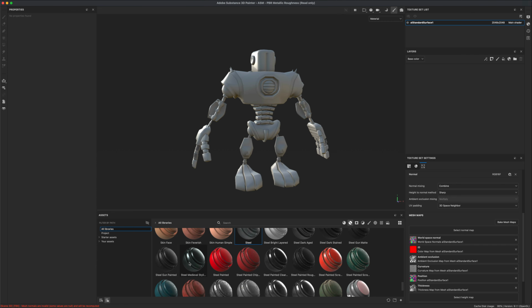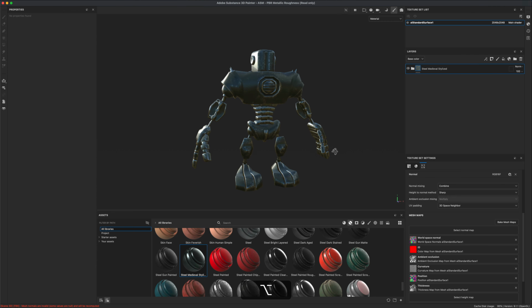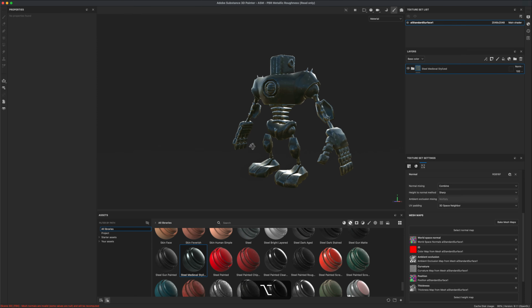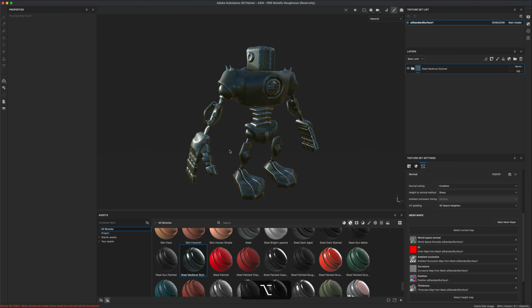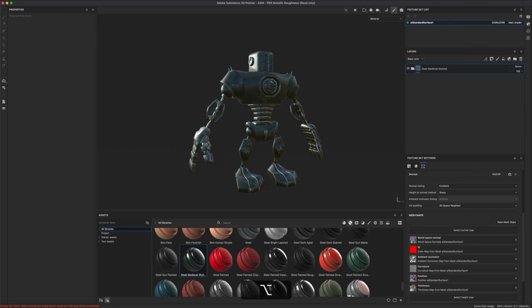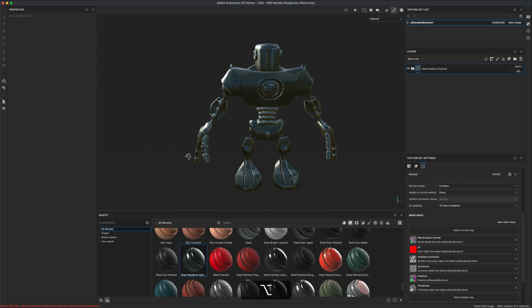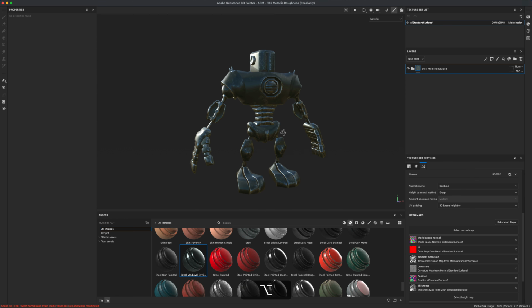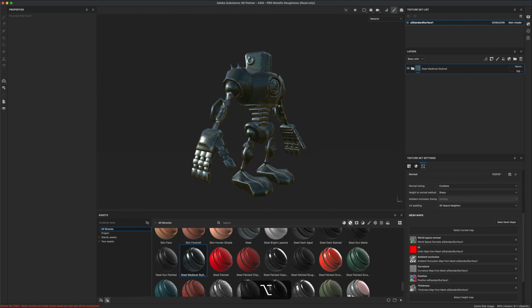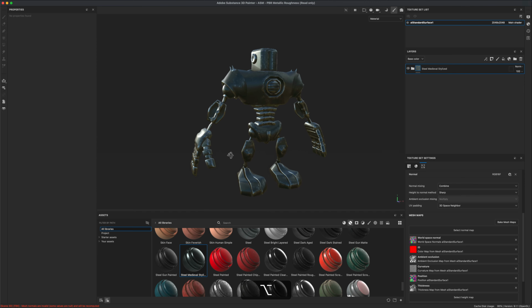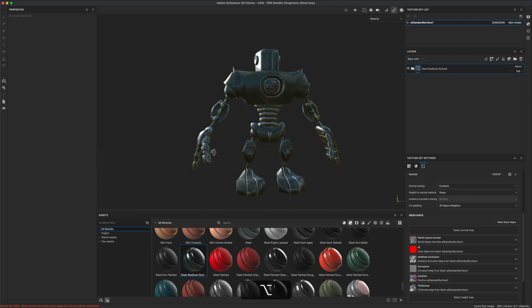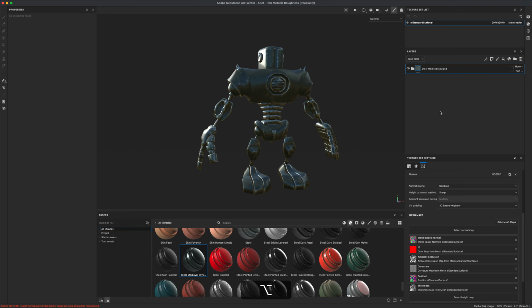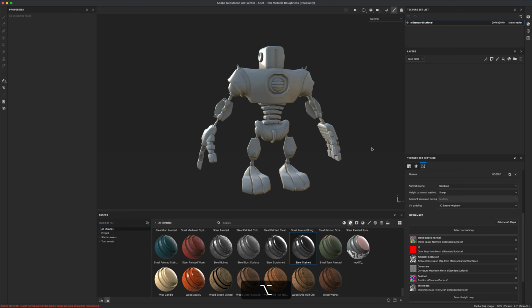I have something called Steel Medieval Stylized. Again, just totally having fun, and I'm assuming whoever's watching this is relatively new to Substance Painter, and I just wanted to show how fun and quickly you can change the entire look of the character by just dragging smart materials that are pre-existing right onto your meshes. So that's sort of the reason for this exploration. We can use any one of those.